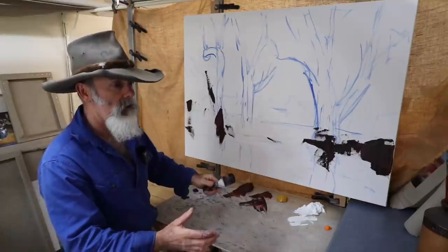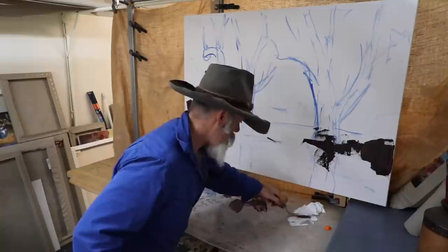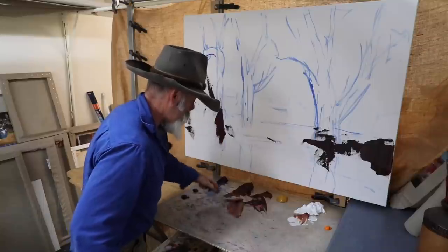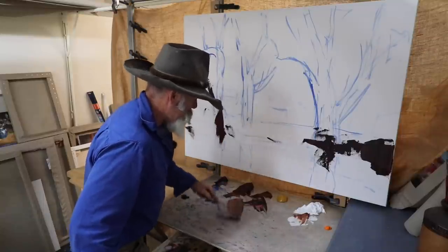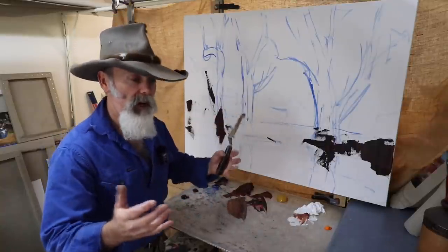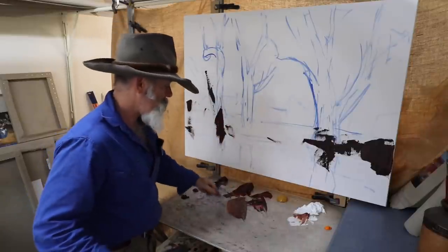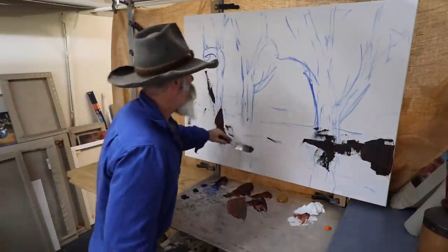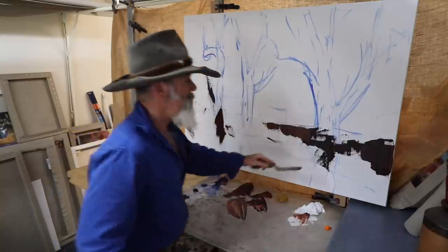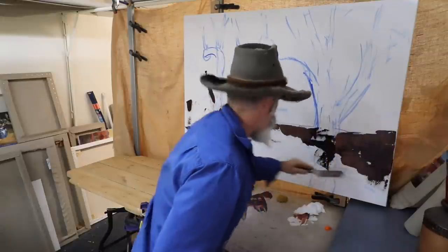This is the underpainting. I like to work with the darks first and then lighten up after that. It's good to put the darks on if you're painting in oil — good to get those darks on first. You can do it the other way around, but it's good to do the darks and then gradually work your way to light. The thing that's different about when you're working on site is you're working with the exact colours that are there. When you're working at home, it's not all in front of you except for a couple of little references, so in some ways it makes it a different form of painting — it's not 100% observational anymore, there's a little bit of interpretation going on as well.